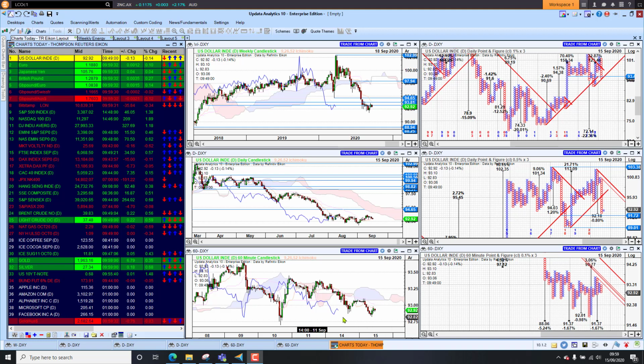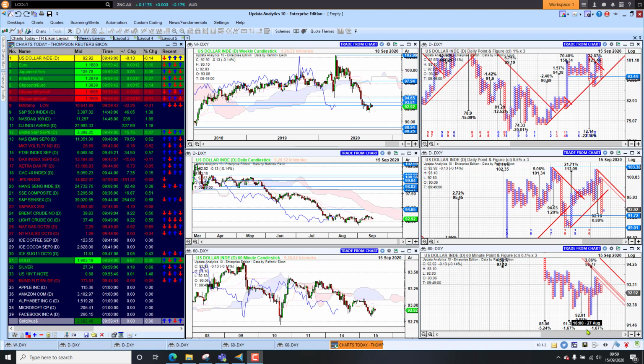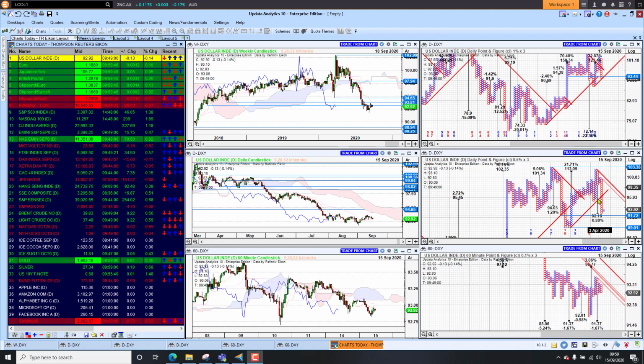And we start by looking at the dollar. It's just stabilizing around these levels, but we are still bearish on all three time frames: my long-term, medium-term, and short-term view, weekly, daily, and 60-minute charts, with the corresponding point and figure charts and targets. More downside targets here, and this downside target reached is a negative factor as well. So dollar is still bearish.